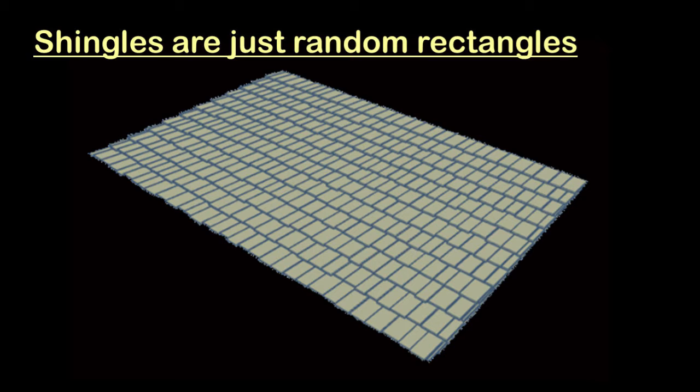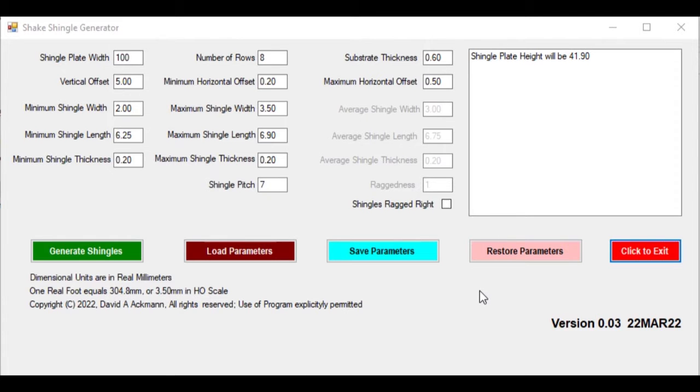I observed that shake shingles are nothing more than rectangles of slightly differing sizes attached to a substrate in straight lines. They are of slightly differing thicknesses, but are shaved to a common pitch angle. I knew I wanted to specify the horizontal length of my roof, but instead of specifying the vertical height, I decided to specify the number of rows of roofing I wanted and their vertical offset, which would define the total height of the roofing panel. I collected all of these design requirements into a generator program.